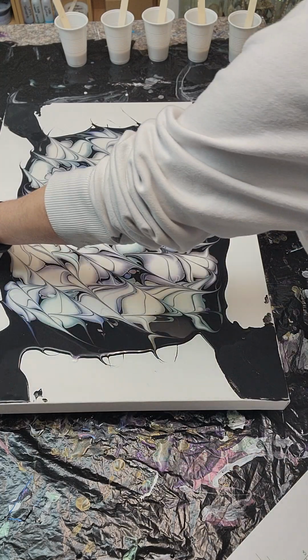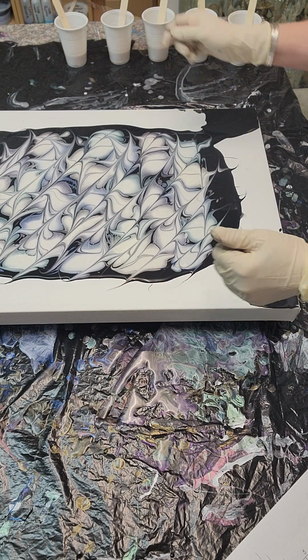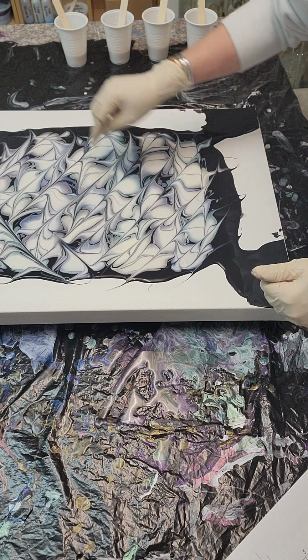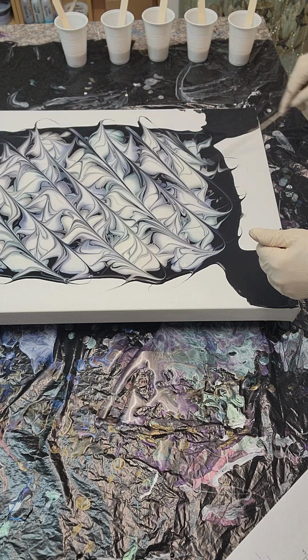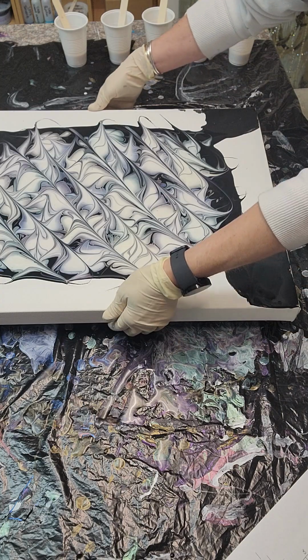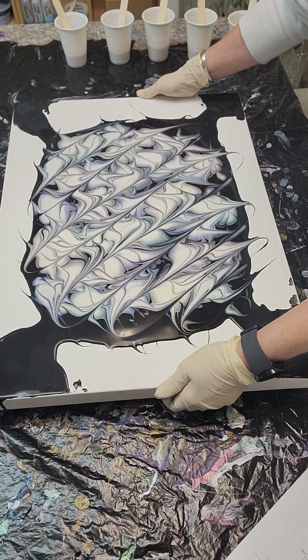I gotta turn it to do this other way. Yeah, this way. I think I'm supposed to be a little light-handed. Yeah, that's probably not light-handed, but whatever. Okay, now we can tilt this out.